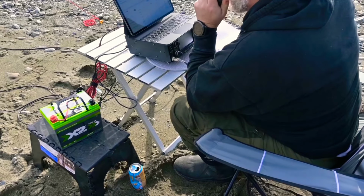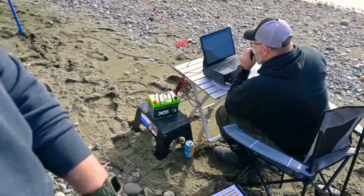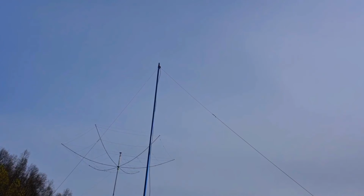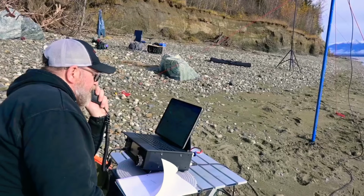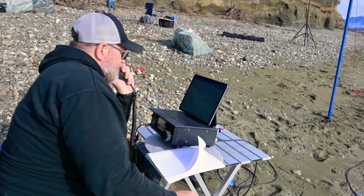November 4 Charlie, I cannot make you out, the band has faded off there. Maybe try back. So Sean's using the ICOM 7300, and like I said, he's using the inverted V. This is the one that he built. It's doing very well. Charlie Uniform. Hey Patty, how are you doing? Thank you for contacting me again. I think I had a contact with you.